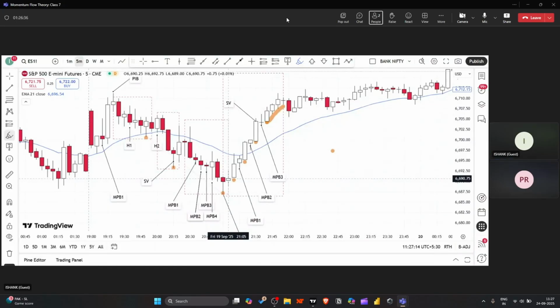Mark them within the spike and after the spike too. Within the spike, only mark H1s because you won't get H2 within the spike. Once the pullback initiation bar is set in, that is where the spike ends. Then you will mark H1 and H2. I think it is better if for the next 7 or 8 classes we just mark the spike.